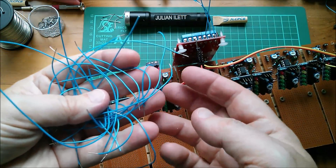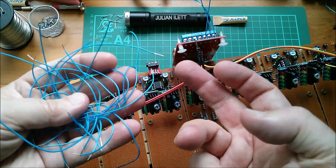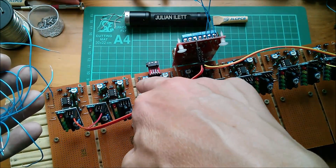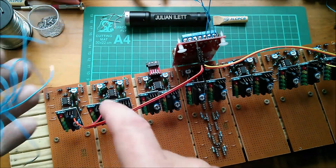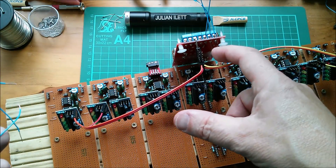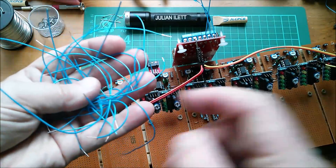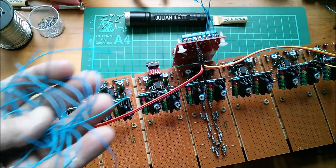Right, I've got lots of these bits of wire with the sort of stripped back ends. They're solid core, quite thin, but they just fit perfectly in the turned pin sockets. 10 centimeter lengths seem to be about right for doing the daisy chaining of each of these boards. I'm just distributing the plus and minus 12 volt power supply and the input signals and ground. But there's a lot of daisy chaining to do so let's get sticking some of these in.